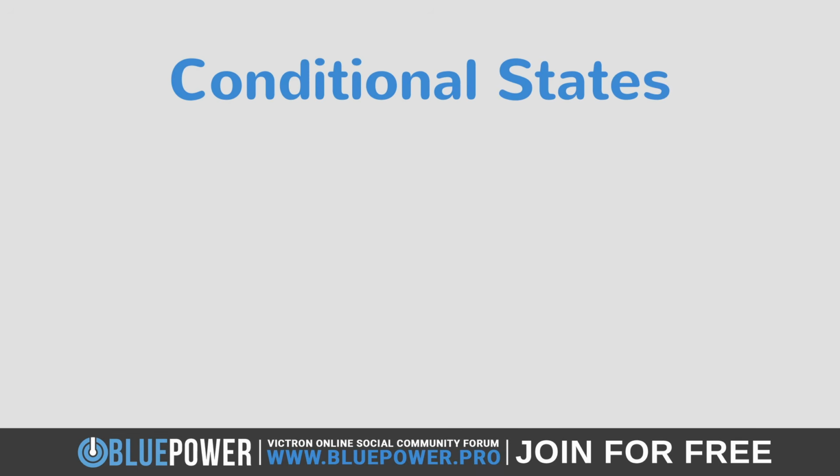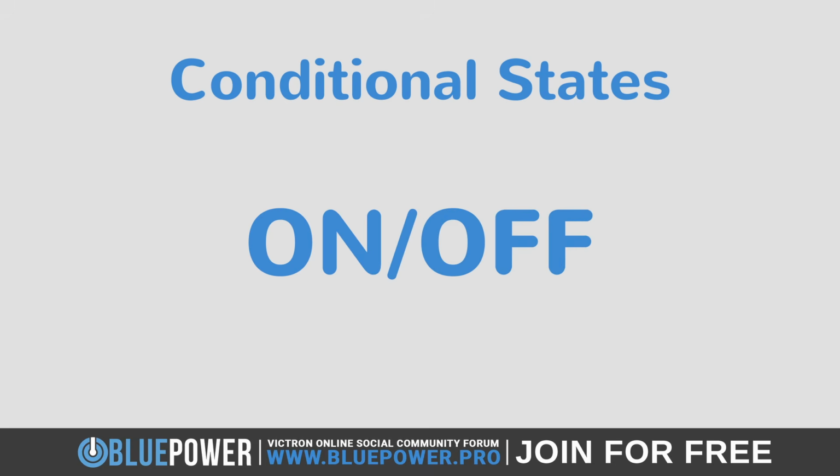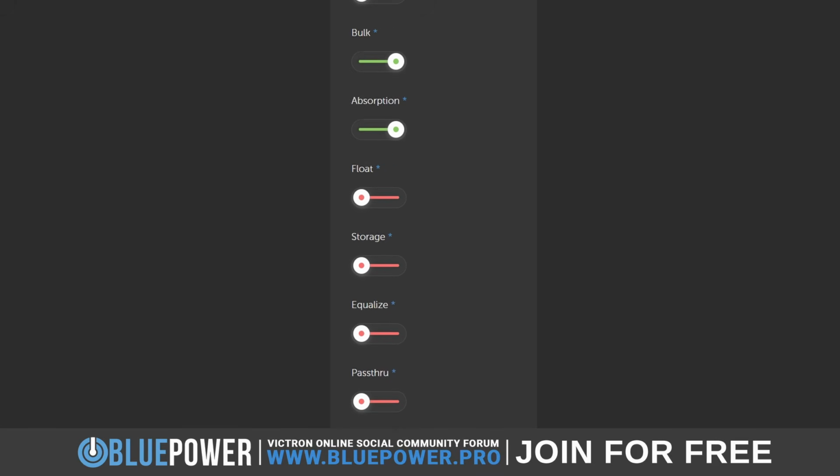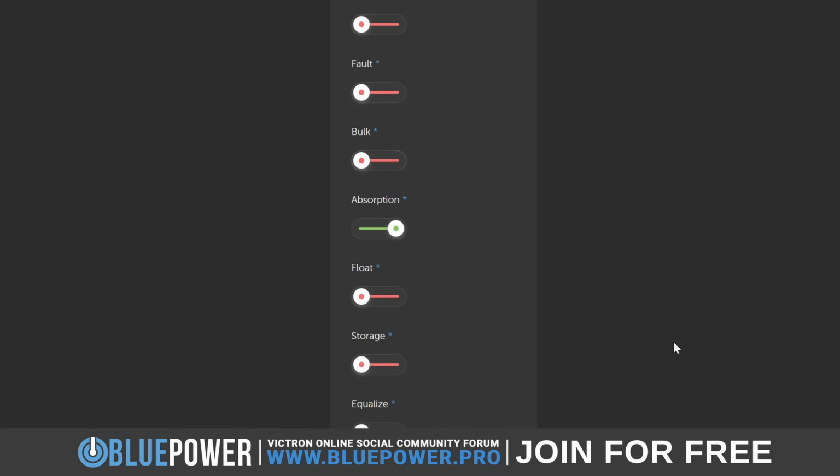Remember that each state setting will send both an on and off state alarm, so there is no need to also enable the pass-through state, as the inverter state setting tells you both when a blackout happens and when it ends. For that reason, you could actually do away with having the bulk mode active, as this is technically doing the same thing, therefore only using the absorption state to track the battery state of charge.